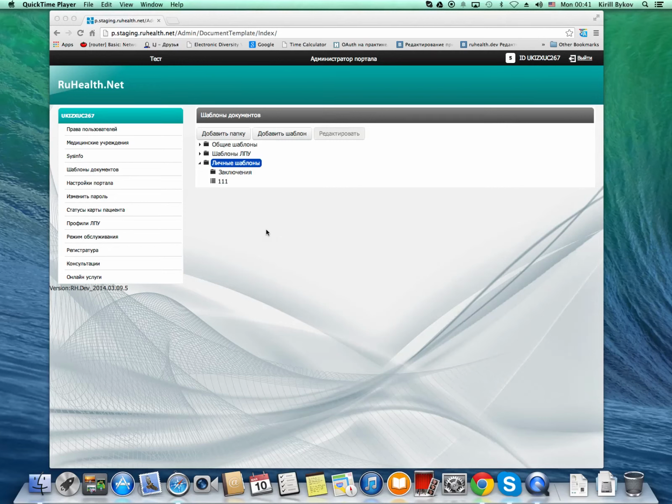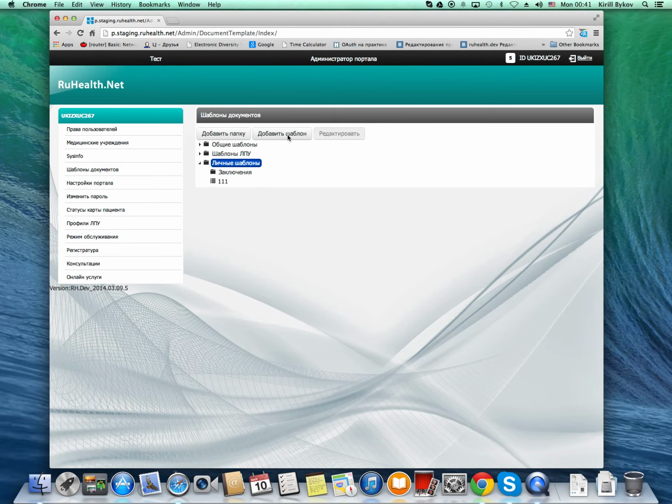Hello, today I'm gonna show you some basic features of our document templates engine, which we use to create, fill and display different kinds of documents, which can be created by the end users without any administrative interference or without creating any extra code, layout and things like that.